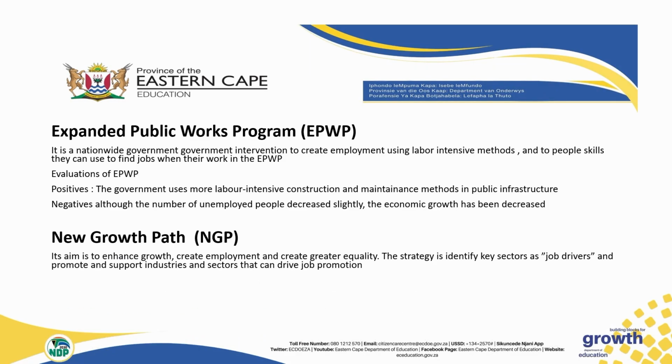Then let's come to another policy, which is the New Growth Path, NGP. Let us see this policy. Their aim is to enhance economic growth and create employment, create greater equality. The strategy is to identify the key sectors, job drivers, and promote and support industry sectors. Now, this program, NGP, like the previous programs, was all about creating jobs and employment, and reducing poverty. Even this one, their aim is to create jobs and reduce poverty.